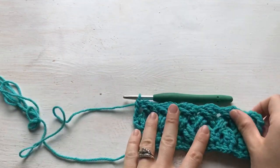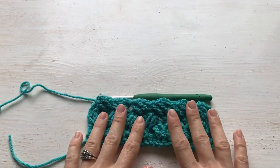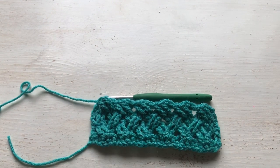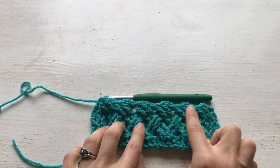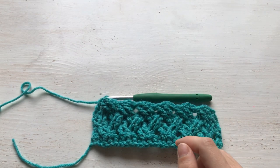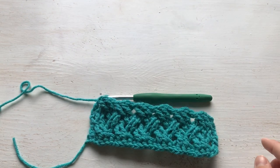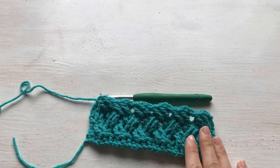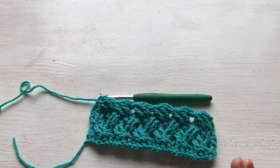See what the end of row four looks like. You are going to repeat rows three and four — flip it over, work the wrong side with back posts. Repeat rows three and four until you reach thirteen rows, and then do a border around it. Please check out the written instructions on crochetitcreations.com or on Ravelry. There are also photos there for step by step in case you get lost. I think it is great to have both of them — you can print the version on Ravelry, which helps to have in front of you while you watch the video.